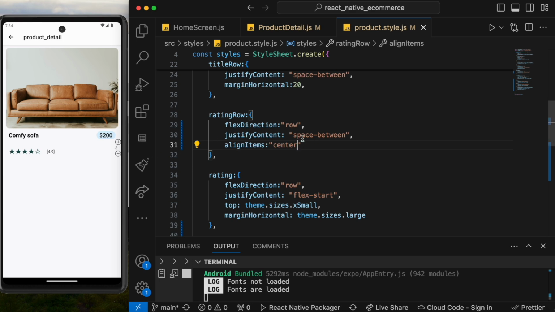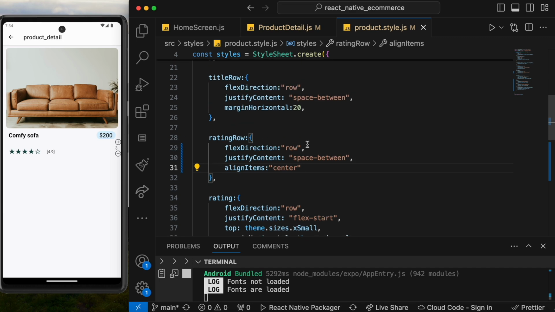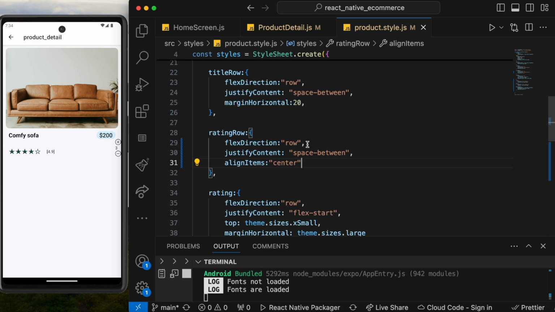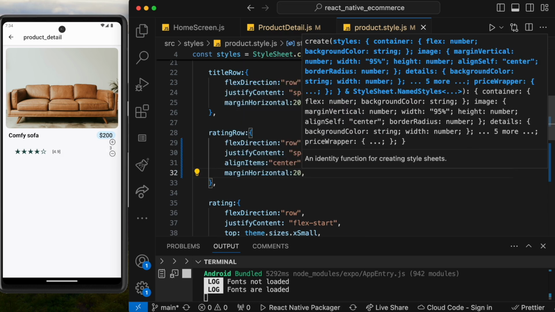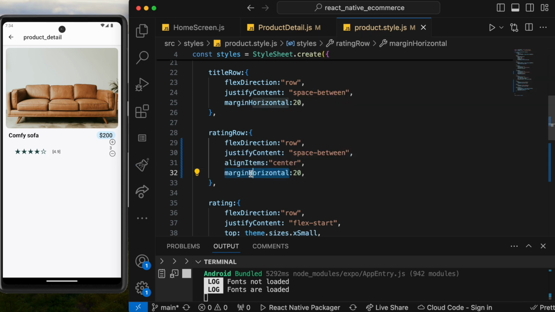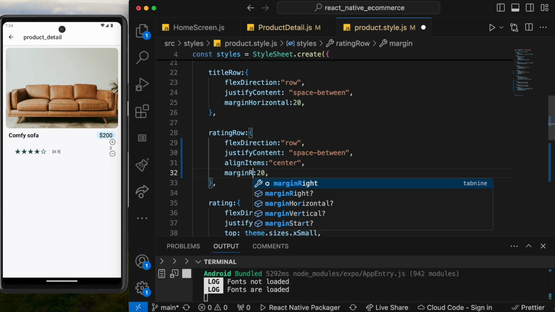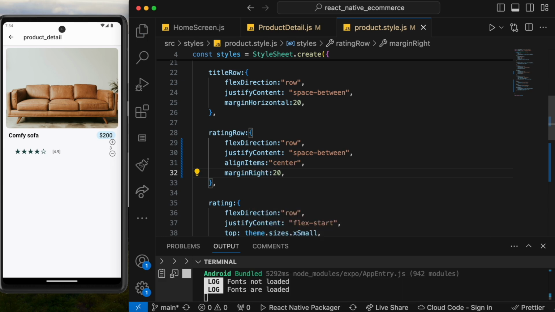All right, okay, right. And then I would say that we also need to put within this horizontal margin horizontal. So I'm going to copy this guy, margin horizontal, and I'm going to put it here. Now in this case, margin, we just want to apply to the right. Okay, now it looks much better.